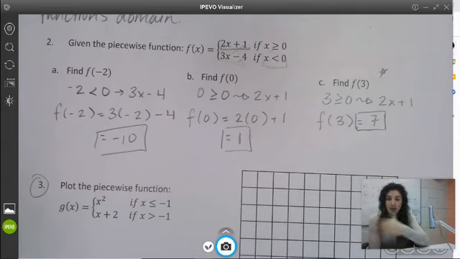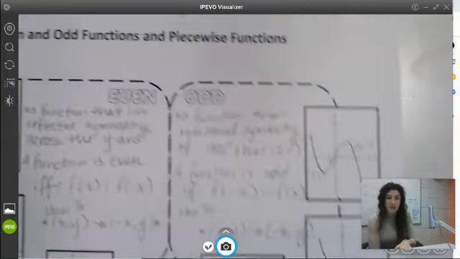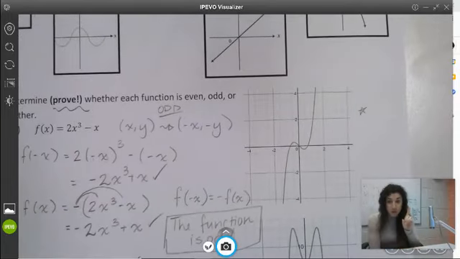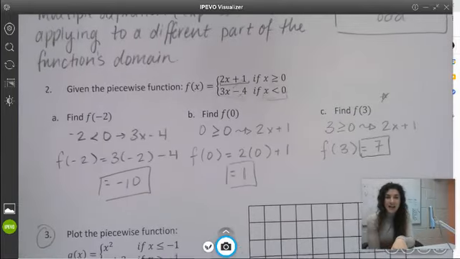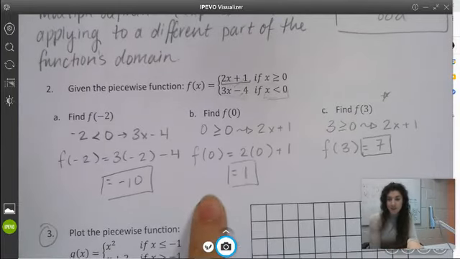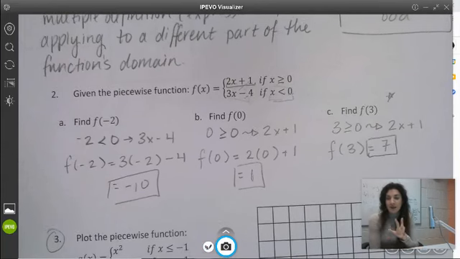Okay, so even and odd functions, determining them from a graph, determining them algebraically, proving them algebraically, and evaluating piecewise functions are things that I want you to feel pretty confident on right now. If not, come to class ready with questions, and Mr. Serene and I would be happy to help.